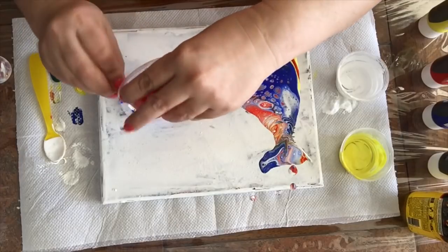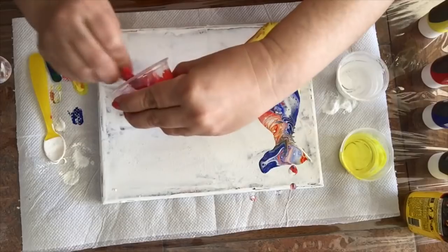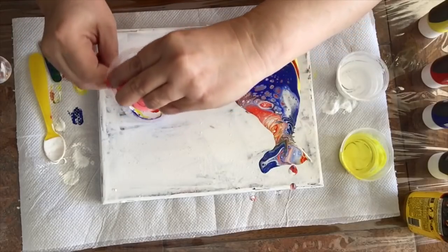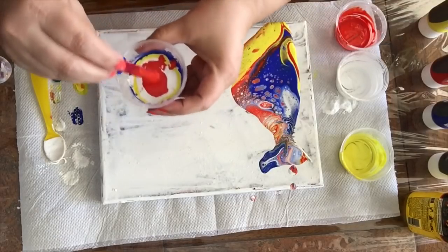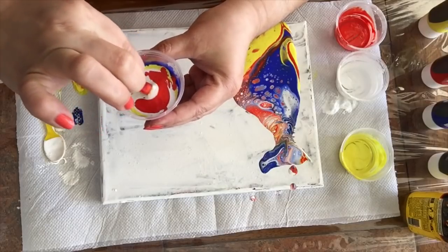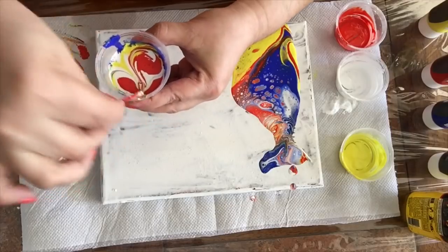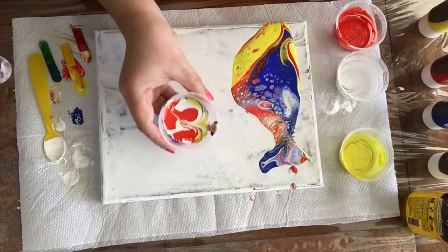So if your formula is too thick, you may want to use a high-density, very thick lubricant. And if your formula is thin, then you can use a much thinner one. But even in the thick formula, look at how many cells I have in there. However, the upper side — you can see that there are hardly any cells at all. Too much paint can also crack when it dries.